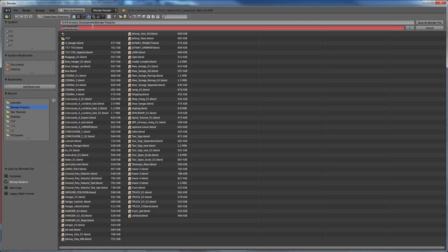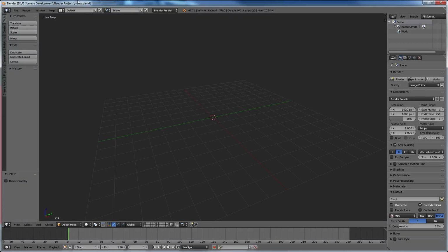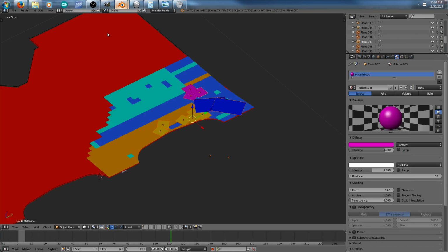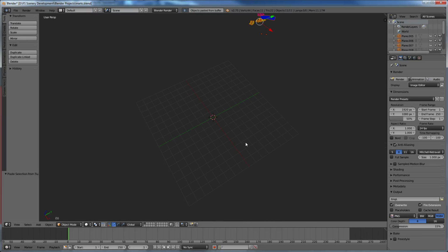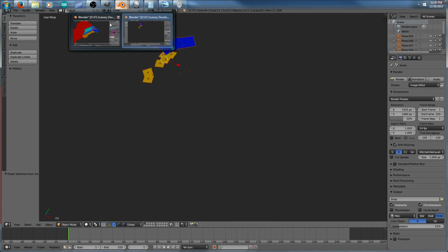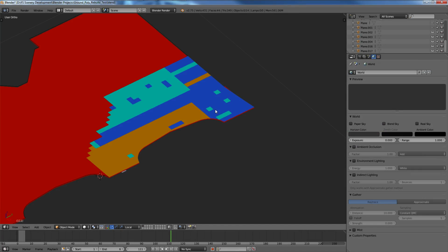Let's call this marks or something. Okay, and go back here, copy these things, and paste them into this. Okay. And I'm just going to remove them from this project here now.